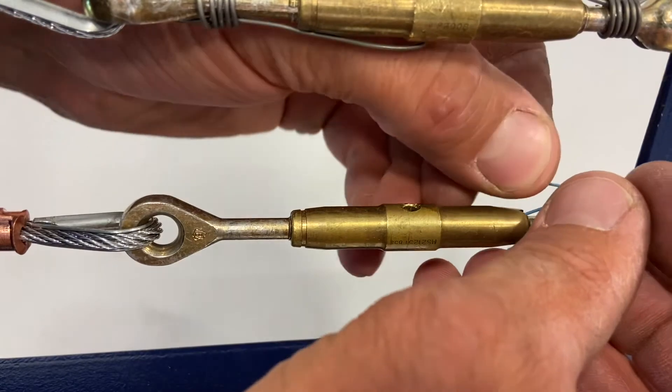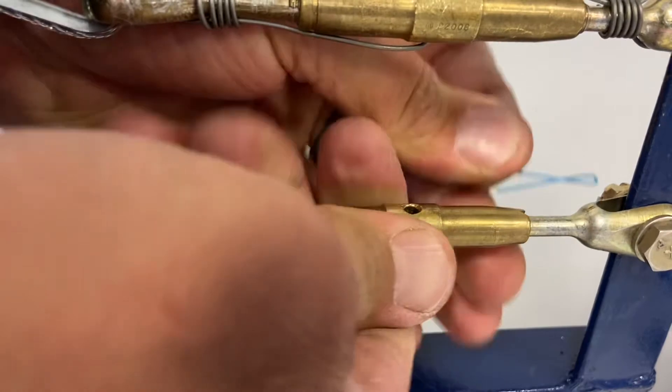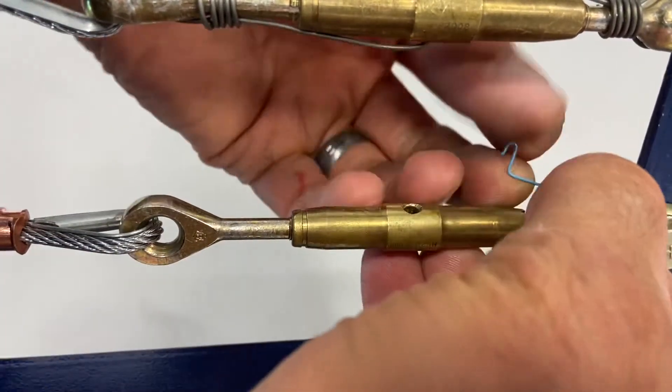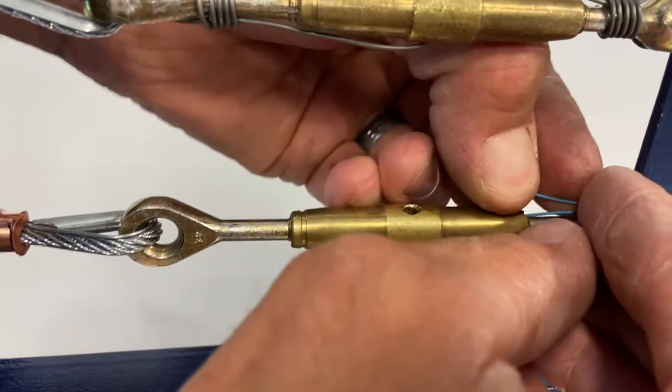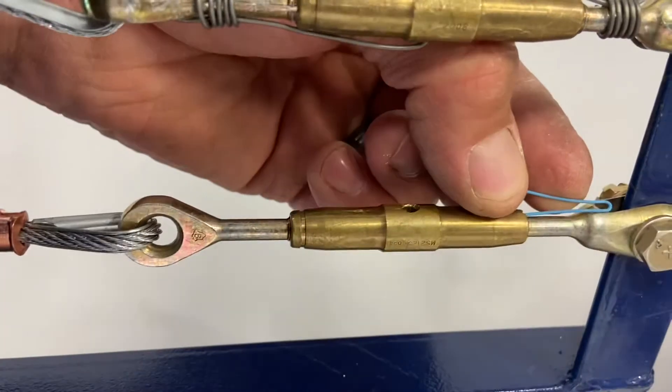The clips come in a pack on a little piece of cardboard. Once it's lined up, they'll just slide right in. This one tends to be a little sticky — it's a brand new turn barrel and a new lock clip, everything's new, so there's no wear in them at all.